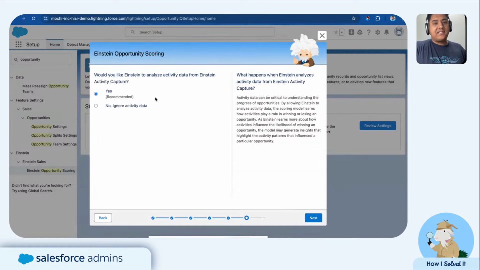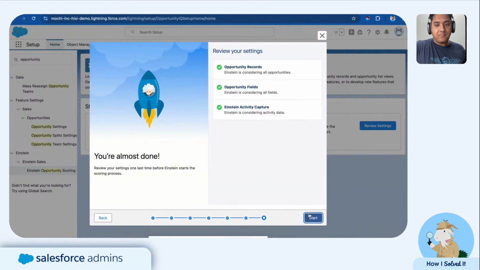And then do we want to analyze data from Einstein Activity Capture? So Einstein Activity Capture is another tool that should be available for just about everyone now. I strongly recommend turning it on. What it does is it's going to sync between your email accounts, your calendars, and when those conversations are happening back and forth, it stores that data and it actually provides Einstein insights on those as well. So we're going to say, yes, we want to also use the conversational information that we're grabbing from Einstein activity capture as well in our assessments.